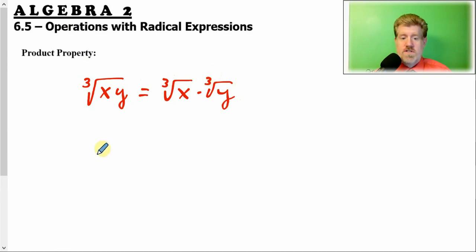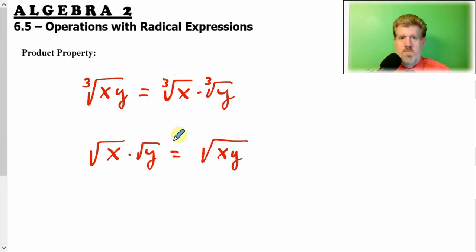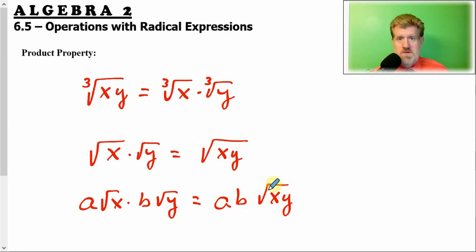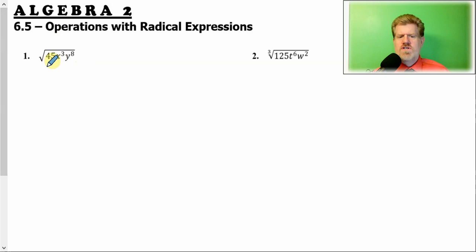And conversely, it works the same way, that if I had a square root of x times a square root of y, it's the same as the square root of xy. Basically, whatever's under the radical stays under the radical. So let's say you had something like this. You had a square root of x times b square root of y. Well, the a's and the b's are not under the radical, so they stay not under the radical, and x and y are under the radical, so they stay there. Now, of course, they can come out of the radical depending on what the number or expression is, depending on how many there are. But that's basically the product property. We've been using it. So just a refresher.